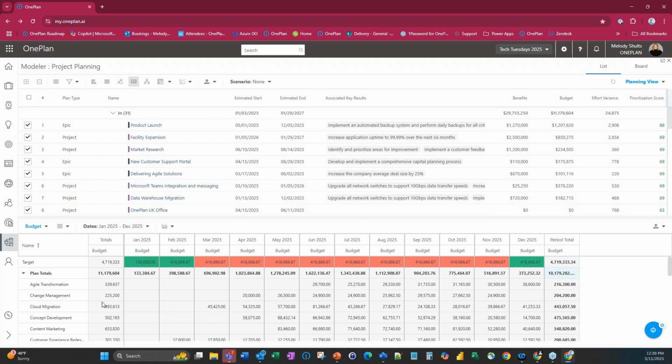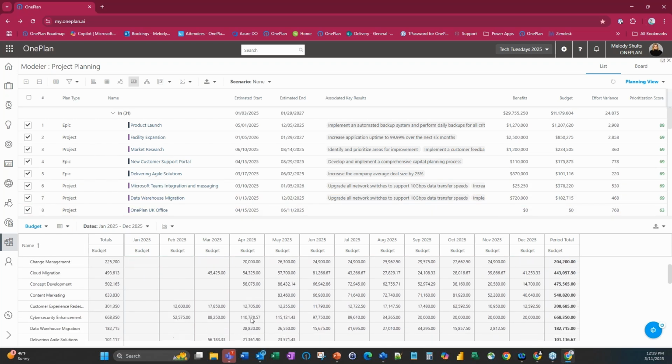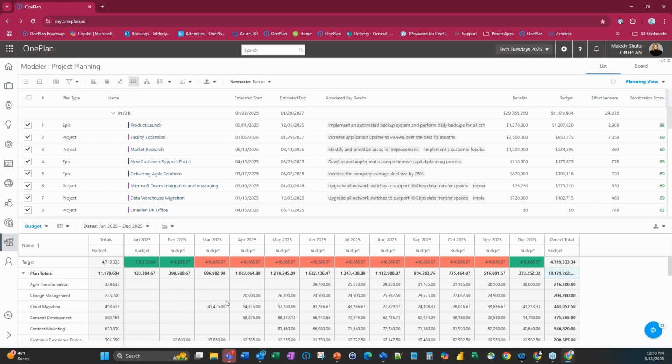I may want to go up here and start looking at different projects that I have going on in those different months. Maybe we need to push them out. Maybe we need to pull them in for the month of January, February. Obviously, those months have gone by, so you probably wouldn't be pulling anything in. But then I can say, okay, I've got my target, and that's my target budget. I did adjust it right here. I can go back and put that back to 5, but I'm pretty happy with this scenario.